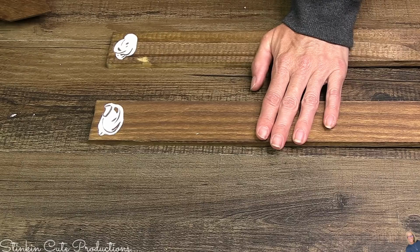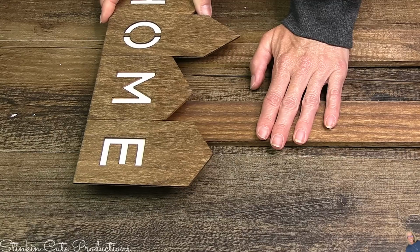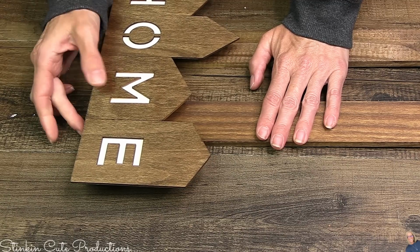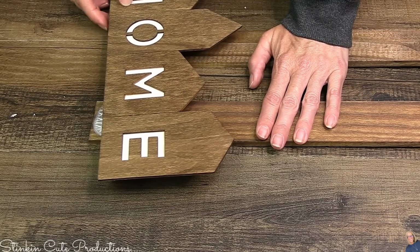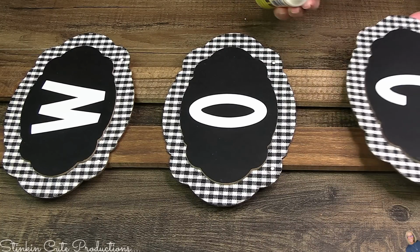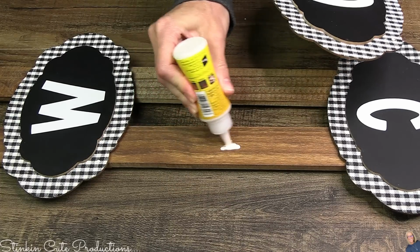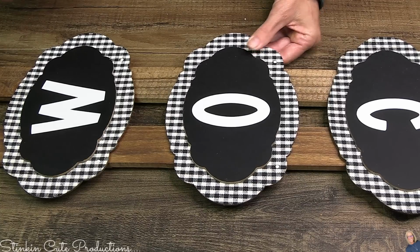On one end of my craft sticks that I glued together, I'm gonna go ahead and place my houses, centering them there. That block is giving it that dimensional look. If you really wanted to glue the houses right onto the sticks, you could, but I am all about dimension. Once I got the house on, I went ahead and put my plaques above it, evenly spacing out the letters. Right above it, spelling out the word welcome, and at the bottom, home, with those cute houses.